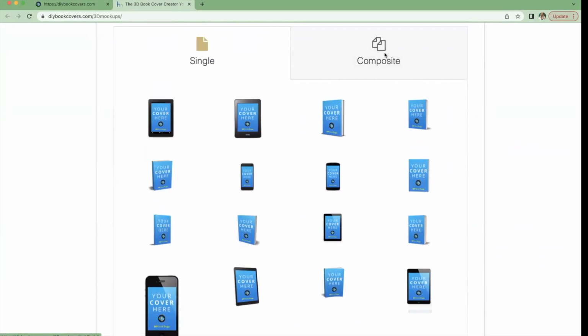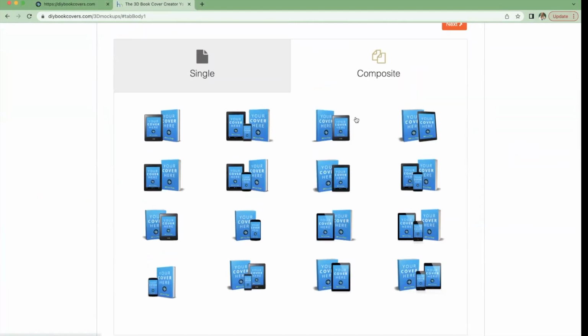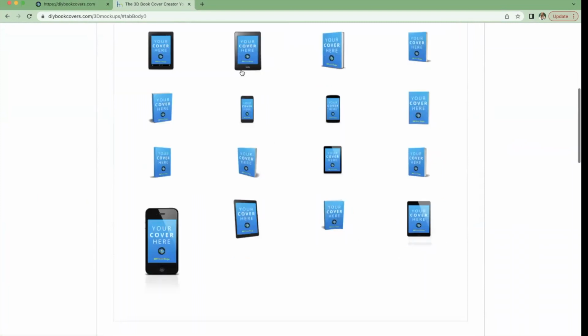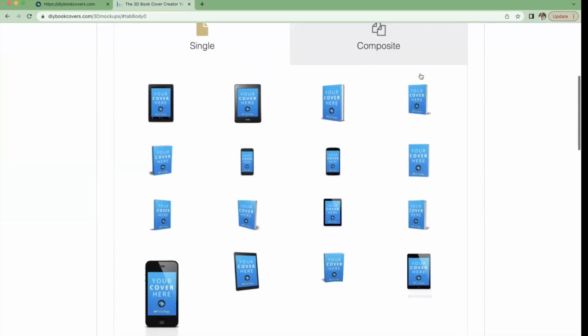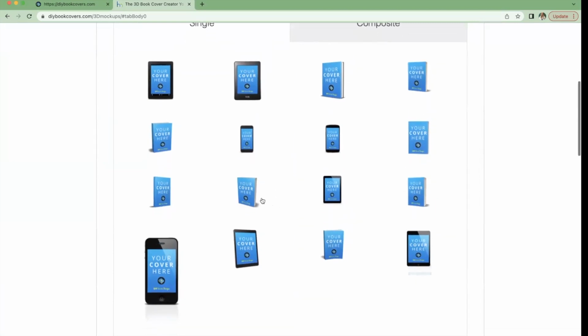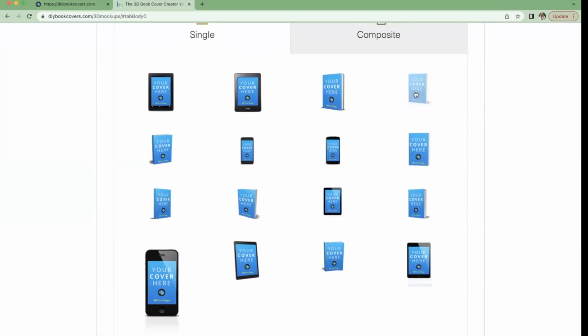You can also click this composite tab, and it brings up more of a grouping of physical book, digital book, audio book, etc. So if you wanted to just say create a 3D image for your paperback book, you could go and find one of those here. You can do one where the spine is facing out if you have some spine imagery. Otherwise, you can do it with the pages sticking out with or without a shadow, and you can see some of the different angles here on this page. So I'll just click this one here.